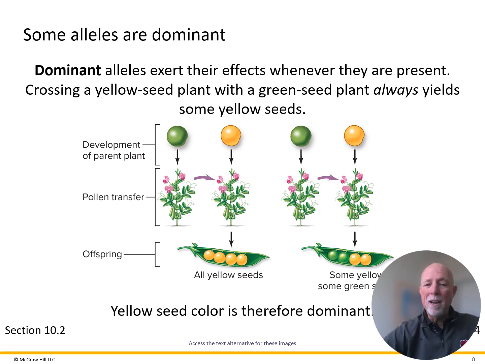For instance, if he pollinated a green seed plant with a yellow seed plant, yellow seeds. That's the dominant gene, the dominant parent color for seeds in pea plants. But every now and then he would cross a green seeded plant with a yellow seeded plant, and he would get a mixture or a hybrid of colors of seeds. Now I know you're smart enough to know what's going on here. Okay, here we have this parent can only pass on yellow seeded genes, but over here it's a little different.